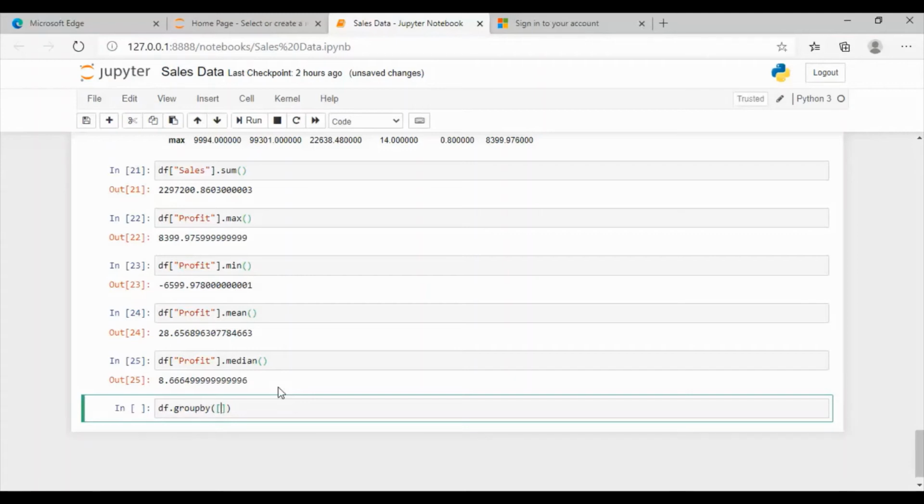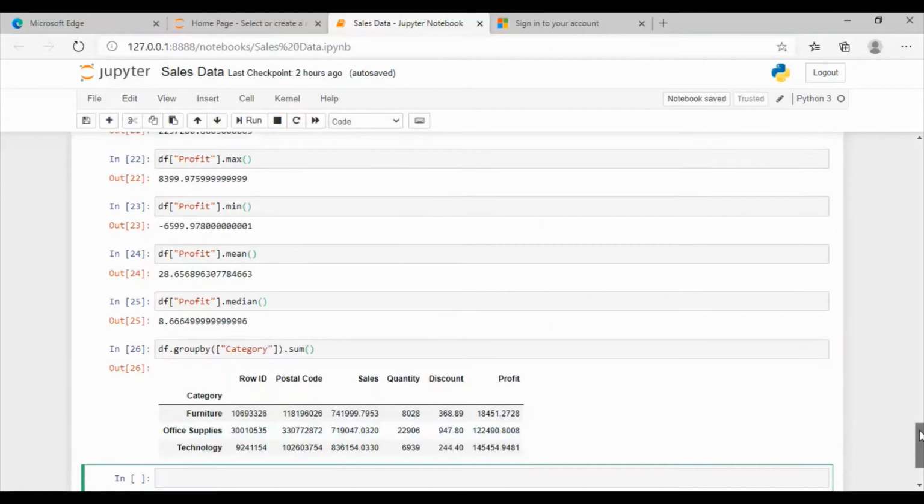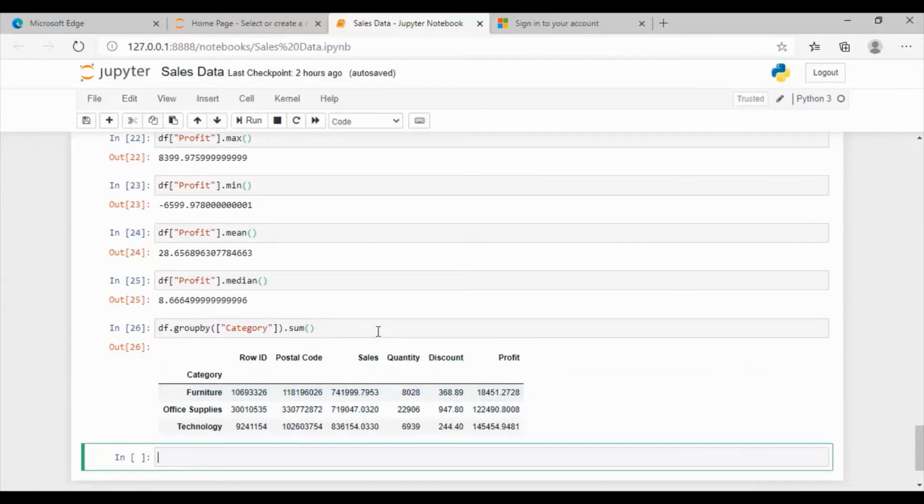We would like to group by category, and then we would like to sum it, and we would like to sort the values on the basis of quantity. Let's do this first. So this can be done like this without sorting anything.